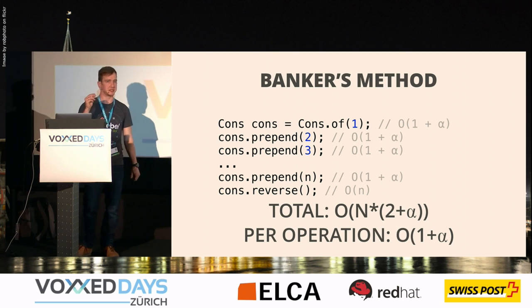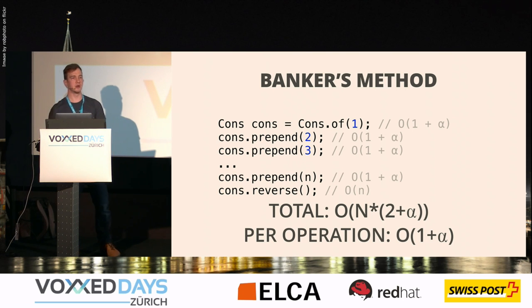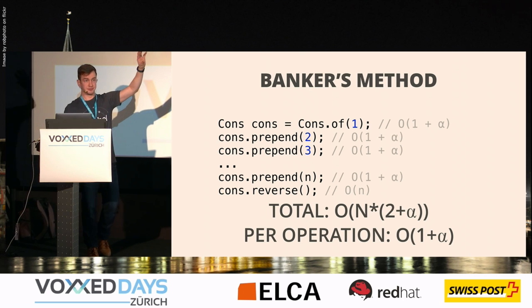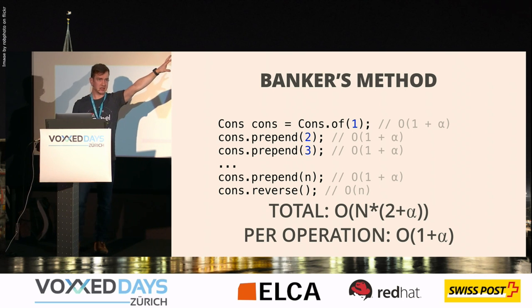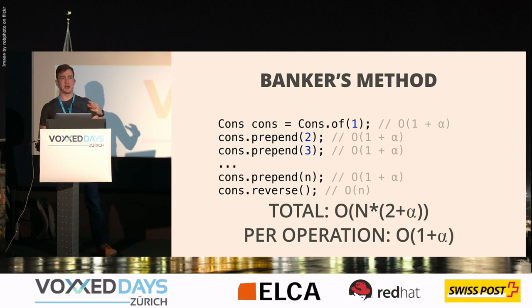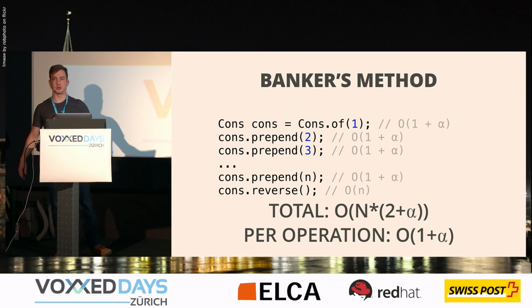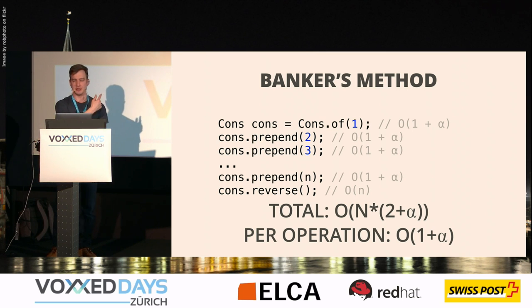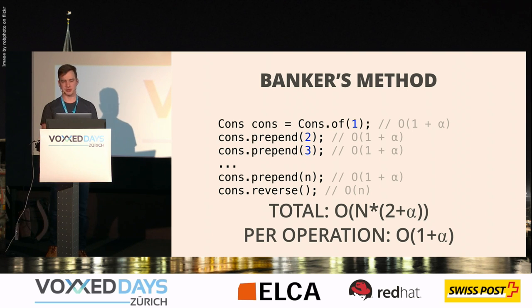So we have the amortized complexity per operation of a constant plus alpha, which is a tiny, tiny, tiny credit, and you can have it as tiny as you would like. So in a sense, when you have the functional list, a cons list, and you have a set of diverse operations, including creating the data and accessing that, you know that on average, in the long run, you will pay the constant cost for operations. So these operations will not be much more expensive in terms of performance than the mutable collections, because there you would still have constant time access, and here per operation we have just a little bit more. So using banker's method, we will estimate other collections as well.